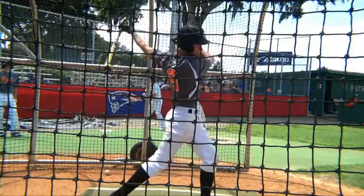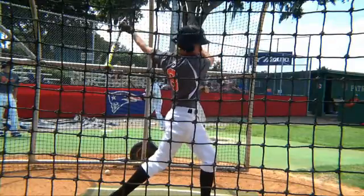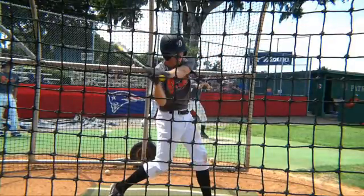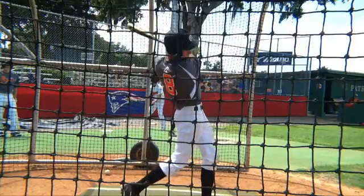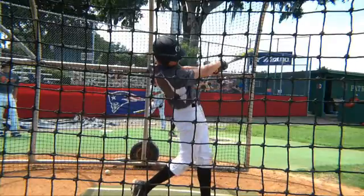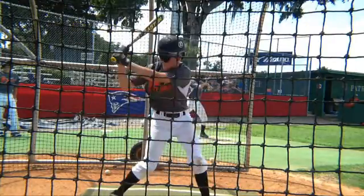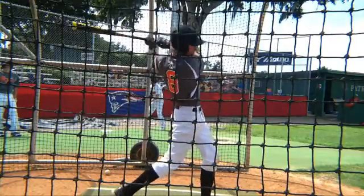And then the long follow through — that's a pretty good swing right there. The only thing I would say is look at our back foot here just a little bit. I know the camera is not really in the greatest position here, but just that back foot coming through — you kind of peel off a little bit and fall backwards. I'd like to see it stay a little more firm through that swing.